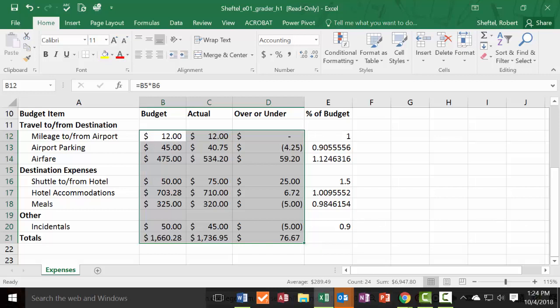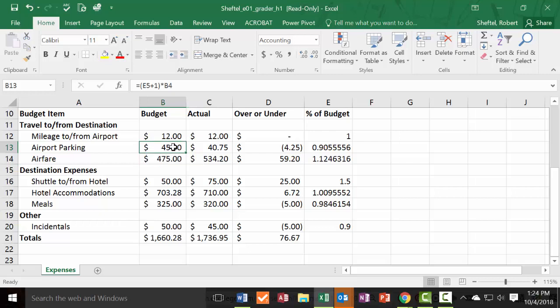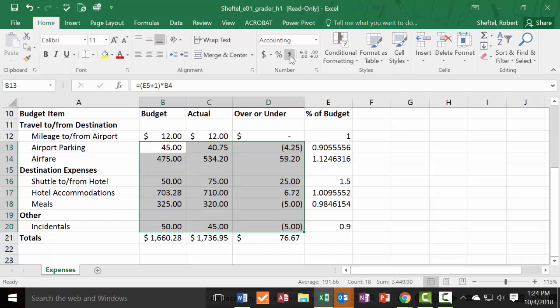On to 13. In number 13, we're going to apply a comma style to the range B13. Let's do that. B13 to D20. So we'll go down to D20. And it says apply a comma style to the range of B13 to D20. And a comma style. This is a comma style. Notice that it changed dramatically by simply pressing that button. So now we are done with step 13, on to 14.